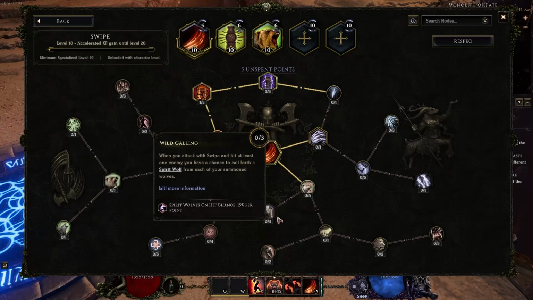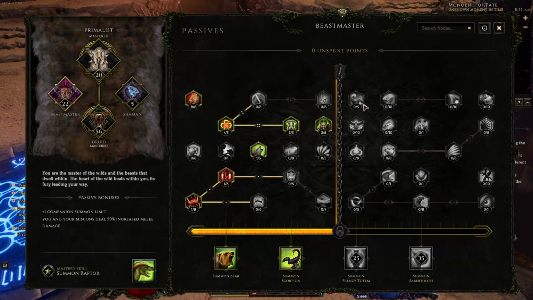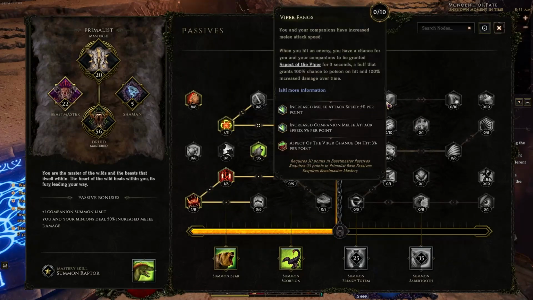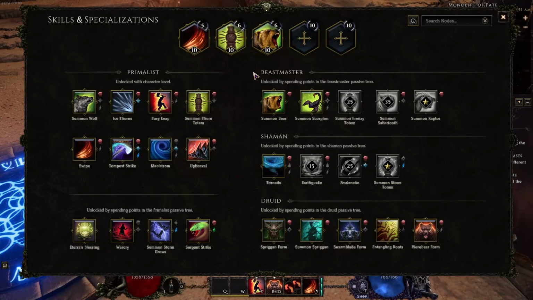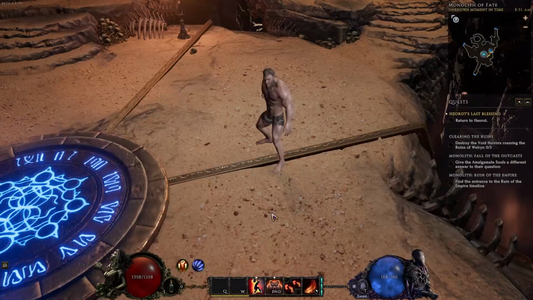This means that when you have attack speed, that attack speed is effectively adding extra attacks to your wolves based on your attack speed. The faster you attack, the more spirit wolves you get, right? Which, of course, is very, very good. And this is also very synergistic with nodes like in Beastmaster here, where you have Viper Fangs, where you get increased melee attack speed for yourself, but you also get increased companion melee attack speed. So not only is your companion getting a bunch of attack speed, but you're also getting a bunch of attack speed, which then scales your wolf's damage even further.